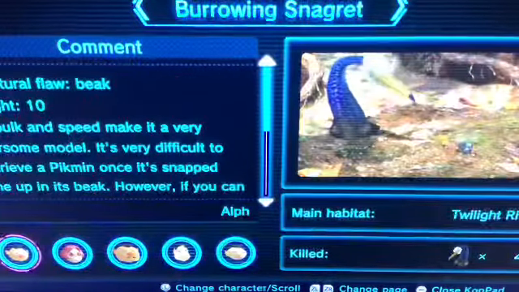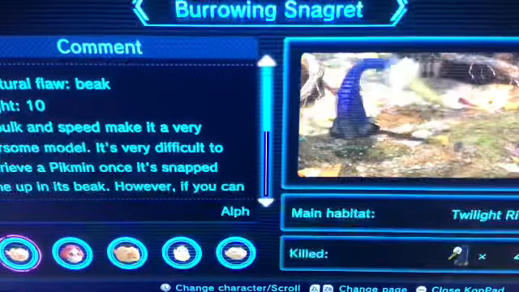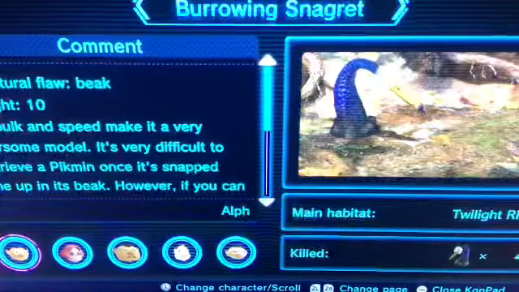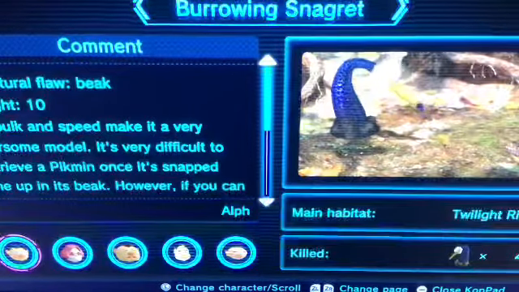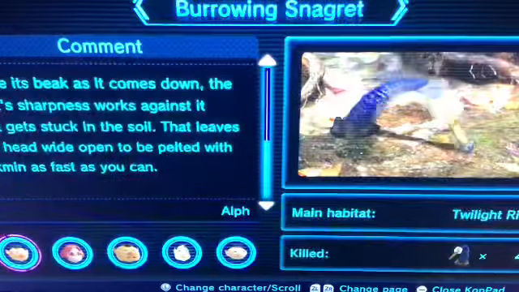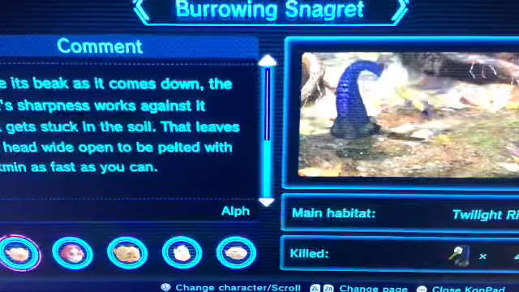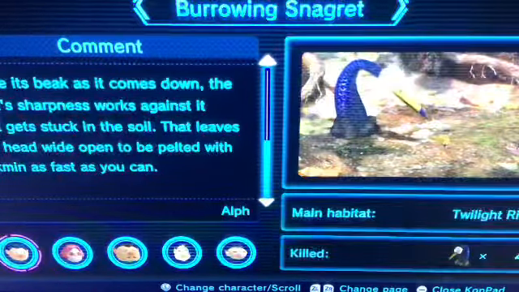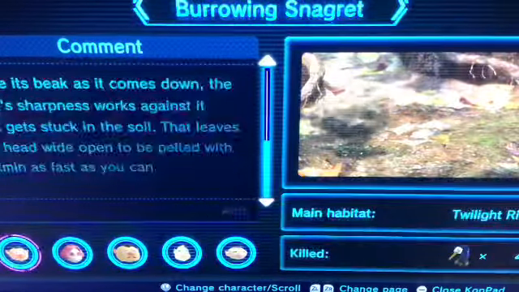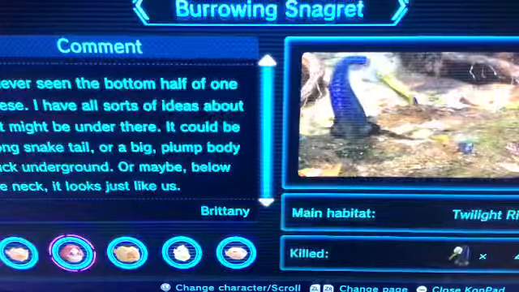Burning Snagret. So weird that this is the only one in this whole entire game. Its bulk and speed makes it very fierce. It's very difficult to approach and wants to snap one up in its beak. However, if you can dodge its beak when it comes down, its sharpness works against it, and if it gets stuck in the soil, then it leaves its head wide open if you poke it with Pikmin as fast as you can. I've never seen the bottom half of one of these.